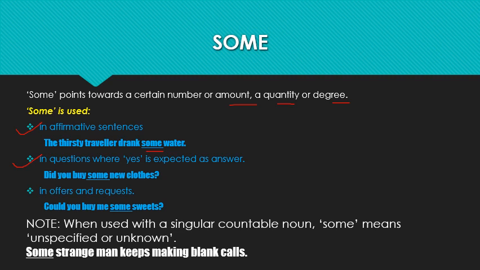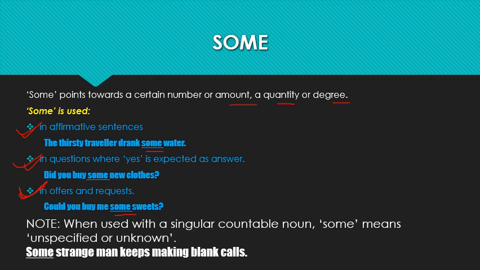Or you may use some while asking or offering something. Could you buy me some sweets? See, it's a request. Or would you like to have some chocolates? So some is used in positive sentences, that means affirmative sentences. Then in questions where the answer is always yes. And in offers and requests.